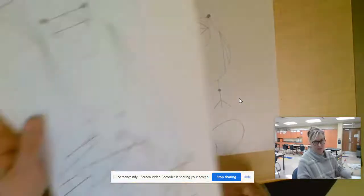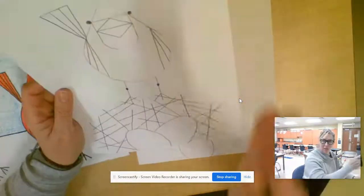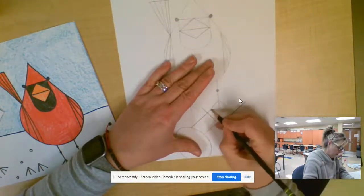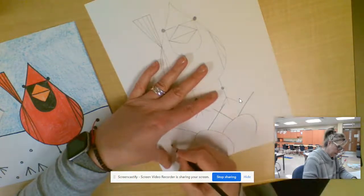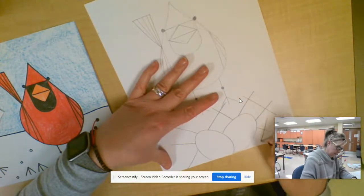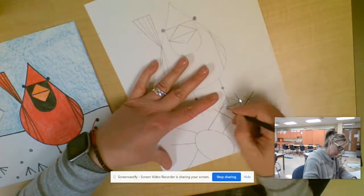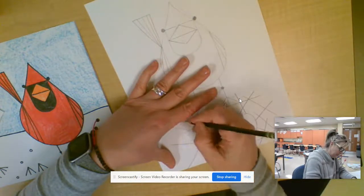Now, this is my favorite part, drawing the nest, because Charley Harper would take a crooked branch line or crooked twig line and just make straight lines. So I'm going to make the nest just by adding in all these overlapping twig lines. And it doesn't have to look exactly like a bird's nest. But because of the eggs, I totally know what it is. That's the nest, and the lines are overlapping.